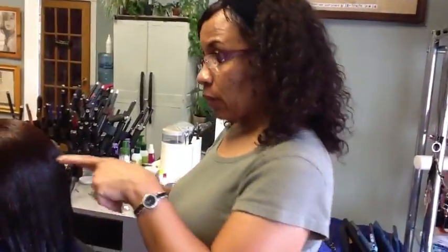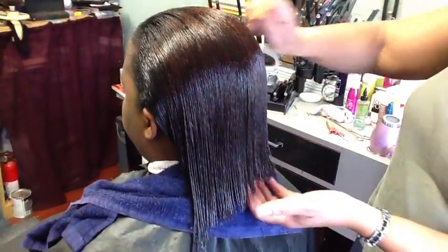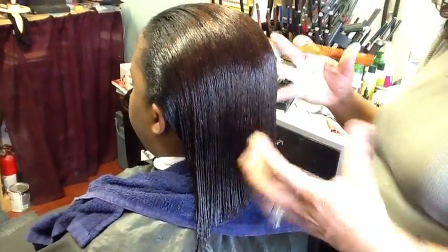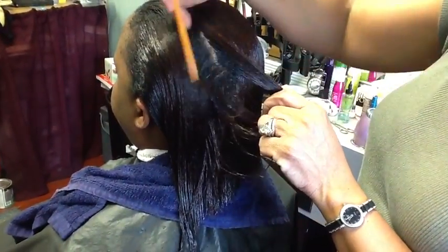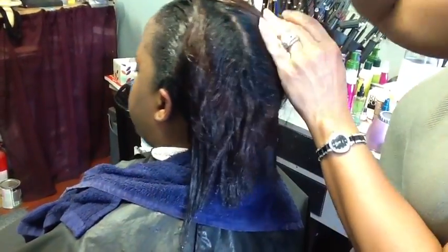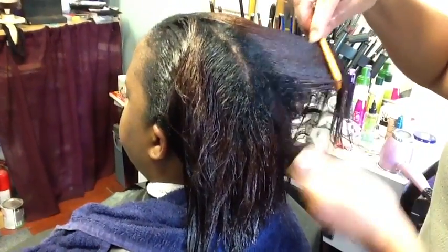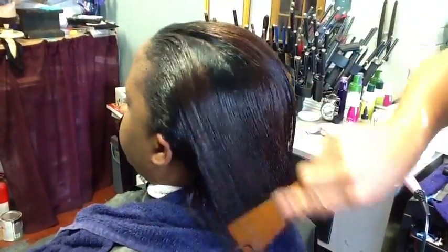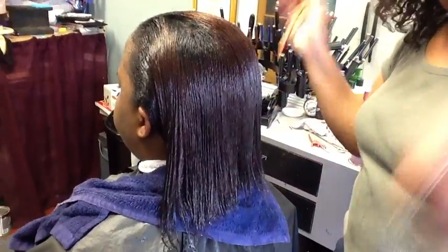So I'm back, and I'm going to show you the result. This is what her hair should have looked like when she came in originally. She had what I told you, the poodle relaxer: puffy here, but smooth in the roots. Well, this is what we changed. Now her roots are smooth, and this is smooth. Everything is pretty much balanced out with her hair. Okay? No more poodle relaxer. Gone. So we're getting ready to blow her dry, style her up, and send her on her way.